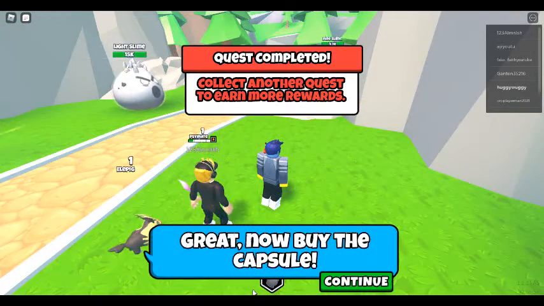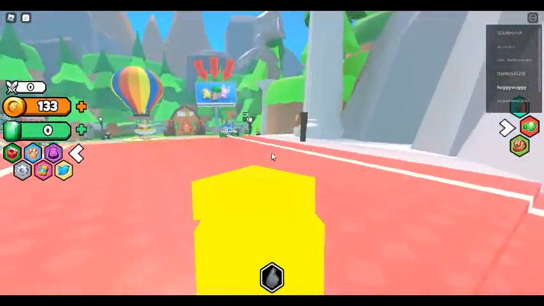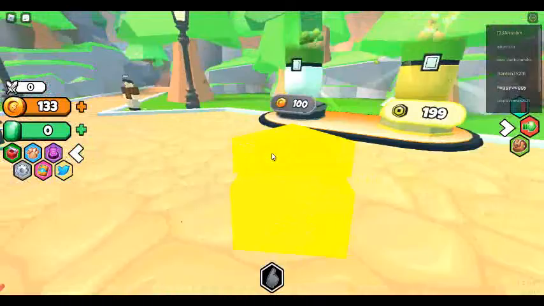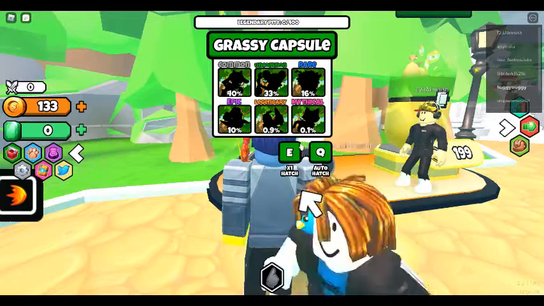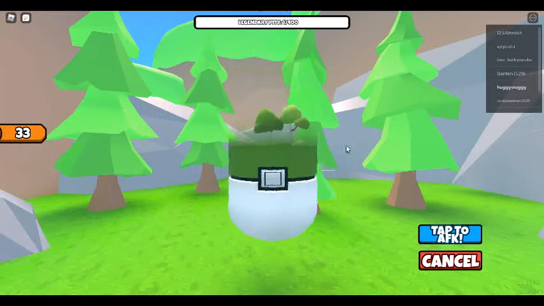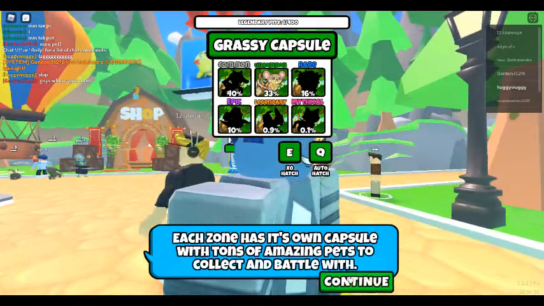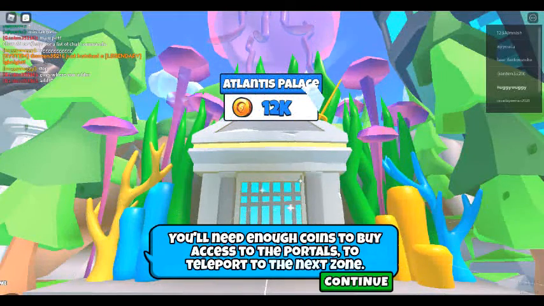Great. Now buy the capsule. Each zone has its own capsule with tons of amazing pets to collect and battle with. You'll need enough coins to buy access to the portals to teleport to the next zone.